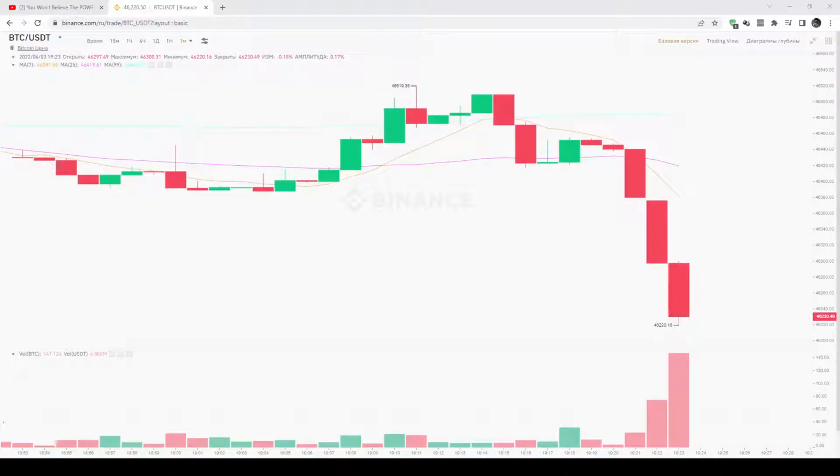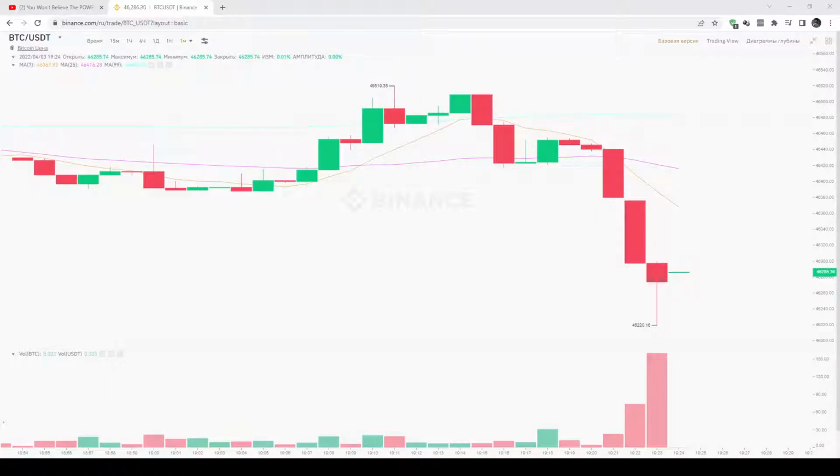The second component of the strategy is the inside bar. The inside bar is a two candle formation with the second candle's entire range located inside the previous candle's range. The high and low of the second candle must completely fit within the range of the previous candle. This is a valid inside bar. If the high or low sticks out from one of the ends, the candle is not considered an inside bar.